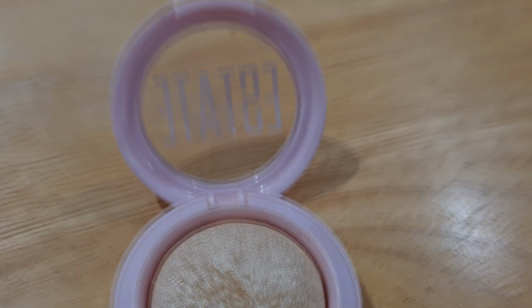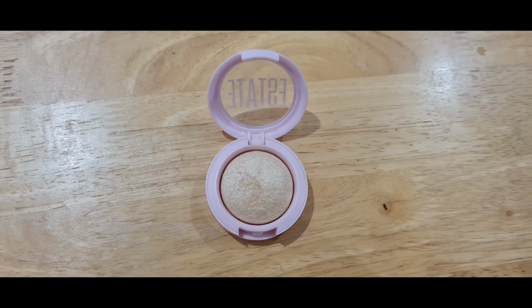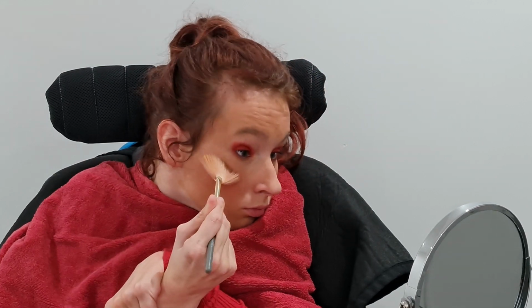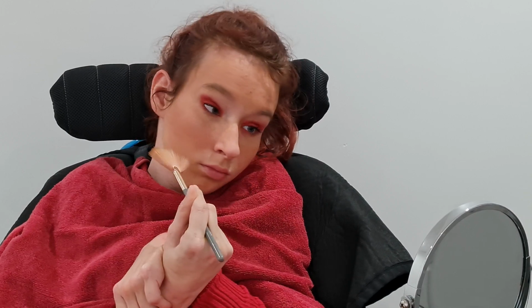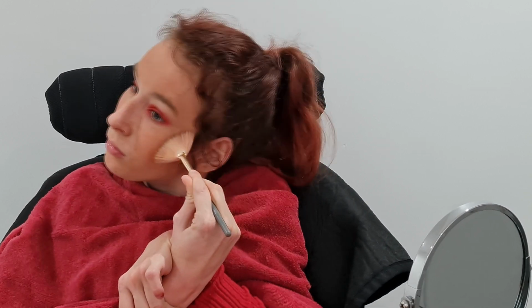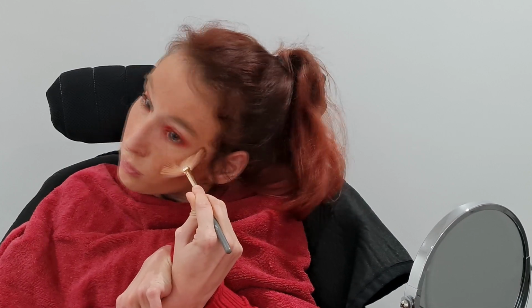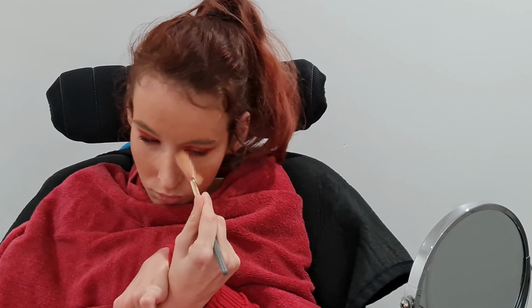And my second to last product is a highlighter. It's a champagne colour. I've got it from a beauty box. I just take my fan brush and gently brush it over my cheeks. Highlighter is very difficult for me to control because my cheeks are quite small, so trying to get it in the right place is kind of difficult, especially with the spasms again. But I think I do a pretty good job.